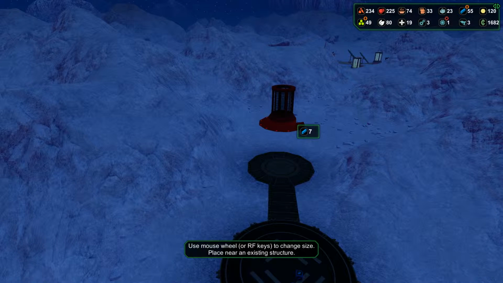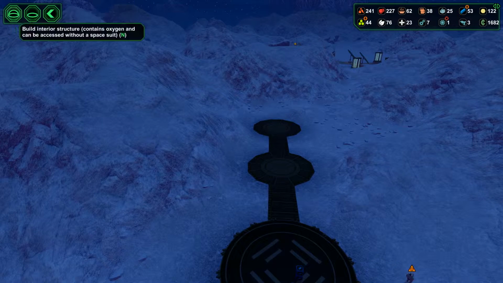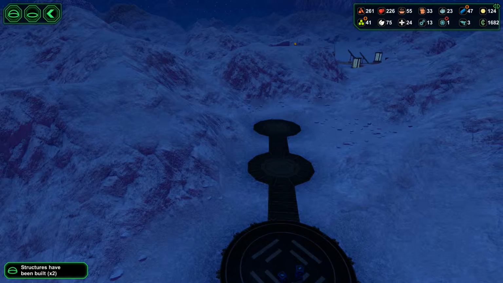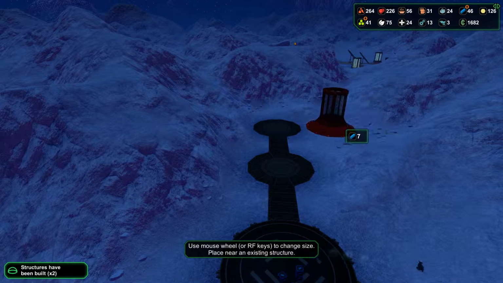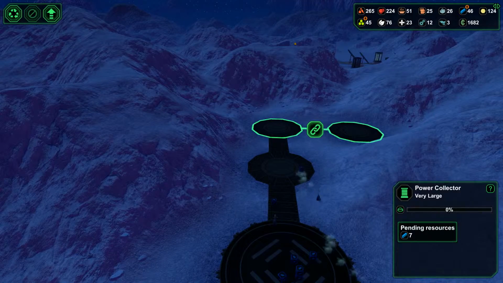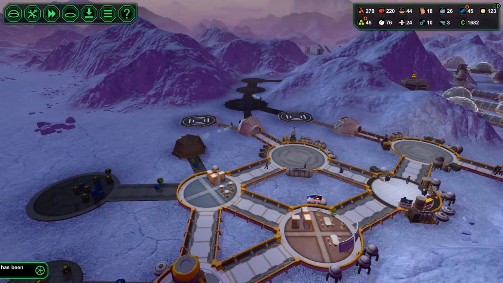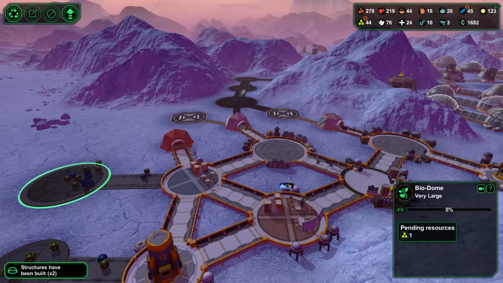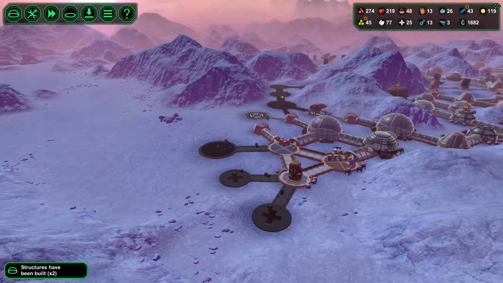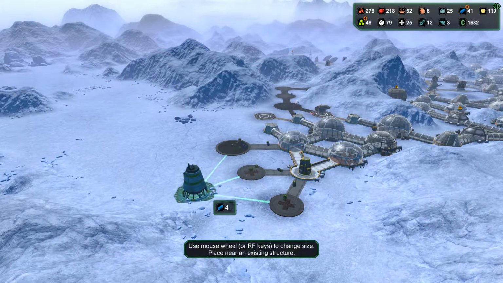Plus, of course, the storage that I want to build here. Can I build another storage facility here? Not at that size, it looks like. Ooh, I actually can. Good. It looks relatively flat over here, but it doesn't really allow me to build anything extra here.